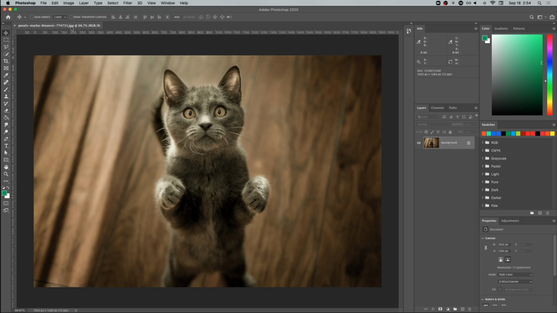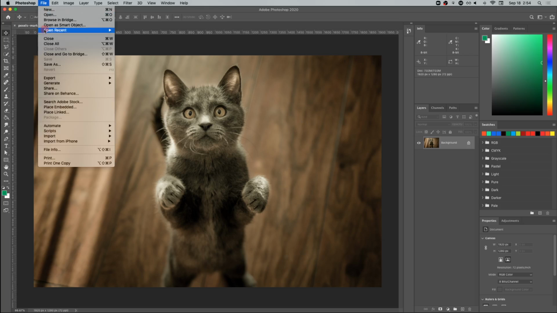So you see that this is not a Photoshop PSD file. This is a JPEG. And this is confirmed by looking at the Layers panel, seeing that we have a background layer. The background layer is the image, and it is locked. So this is very different than a Photoshop file. If you want to keep working like this on one specific image, that's great. But this is not a Photoshop document right now. So I'm going to show you how to take an image and place it inside a Photoshop document.